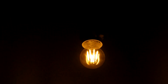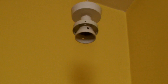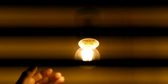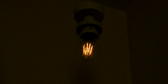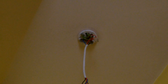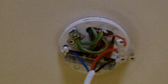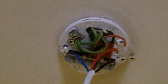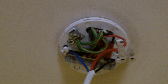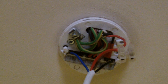The reason I wanted to show this is because of this particular aberration, which is caused by the configuration of the lighting. This is a typical British ceiling rose, but it's been wired strangely, and the reason for that is because this is normally configured for switched live — so the live is switched, and the bulb is permanently connected to the neutral side of things. That's the normal configuration you expect in the UK.